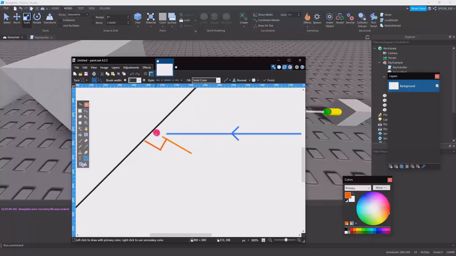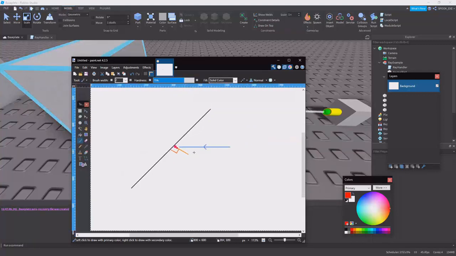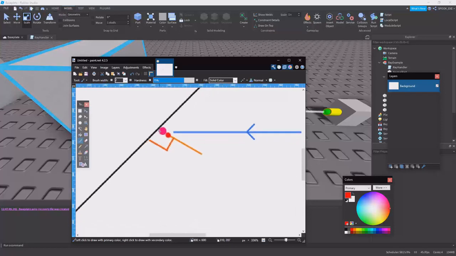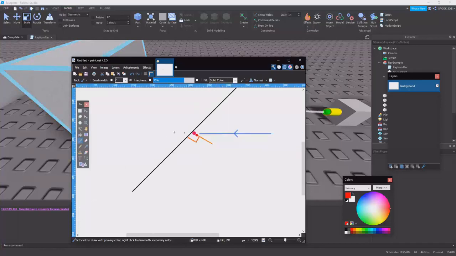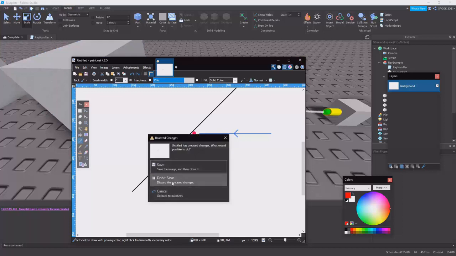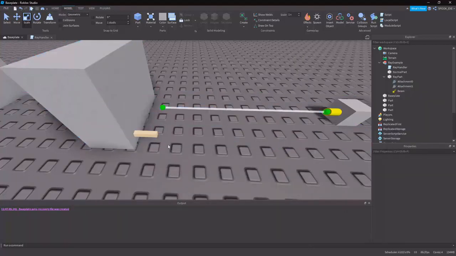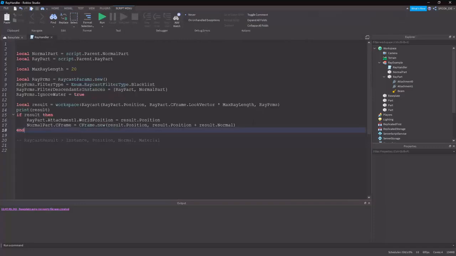So you get that hit position, you plus the unit vector, and it moves slightly forward. So let's say right there. Well, actually it'd be way closer, but it'll move. So we'll get another point right there. So we want to put a CFrame with this as the origin, looking at this one right here. So this is the direction the CFrame would face. So the look vector would be pointing this way, where the normal is. And when we set the normal part's CFrame, it will actually rotate it facing the way out, which is what we want. I think I over-explained that, but it's fine.